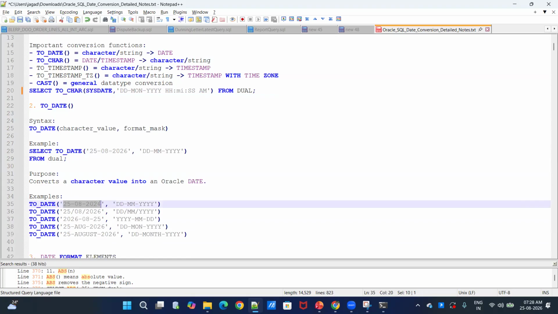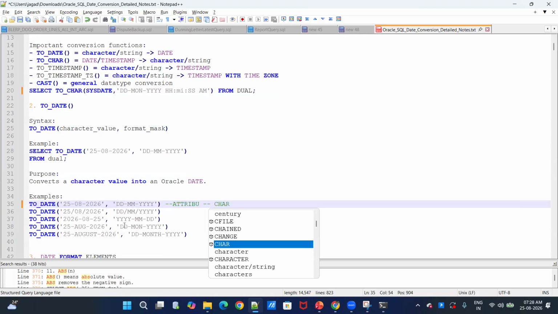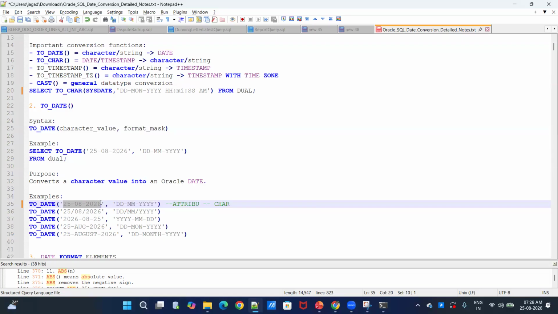In the attribute column we discussed, right? The attribute column is character type, and you are getting this data as a character type, but you want to compare this value with the sysdate, let's suppose, or some other creation date column, which is the date data type. At that time you need to convert this character to date format, and you should tell Oracle that this is a date which is in this format.